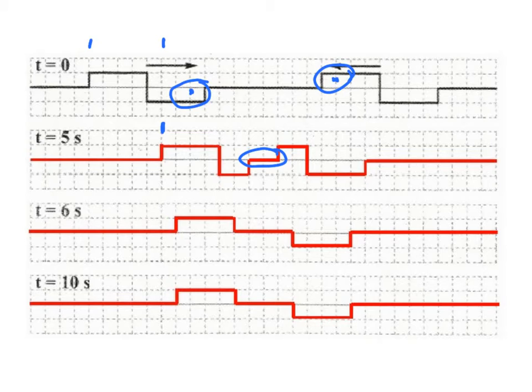6 seconds in, we now have this entire wave front. I'll just erase this for a second here. Start again for this one. So for 6 seconds in, we have this entire part of the waveform interfering with this entire part of the waveform, and so they add to give us zero displacement right here. And again, the other parts are unaffected, so this part and this part stay right there and right there.